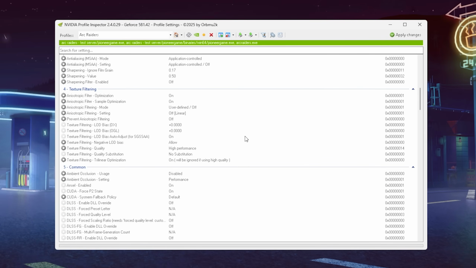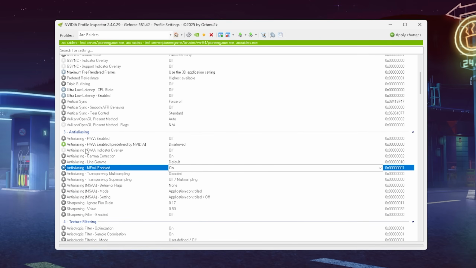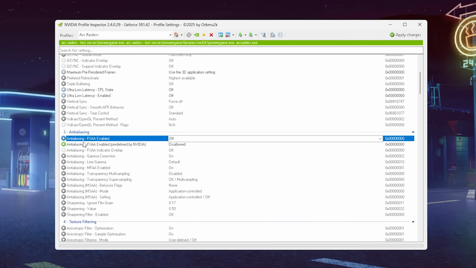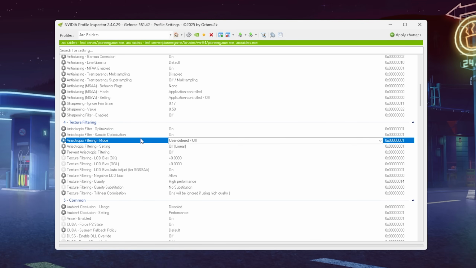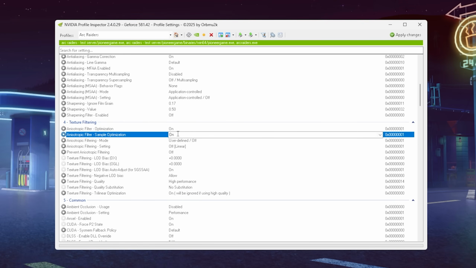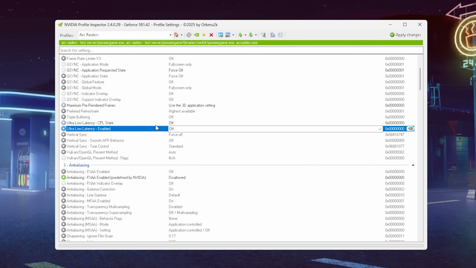And I'm going to real quick explain to you guys what are the most important options which you should definitely consider turning on or turning off on your specific PC. Because many people have no clue how anti-aliasing actually works, that anisotropic filtering optimization and sample optimization actually are both amazing features to increase your FPS, and many people tell you to turn it off somehow, I don't know, and how the low latency mode could actually completely destroy your FPS.